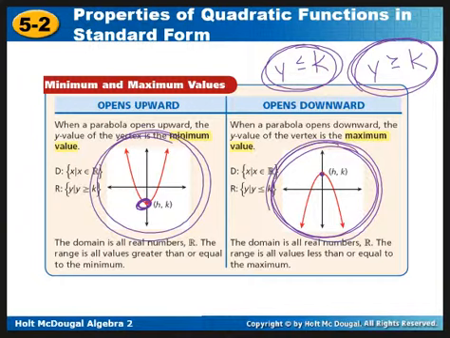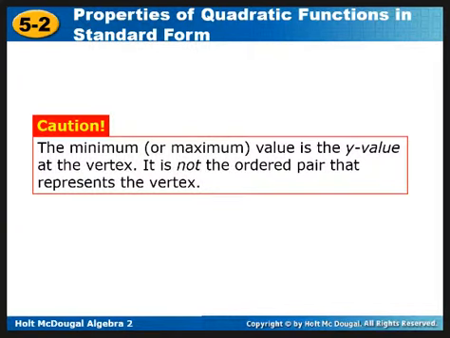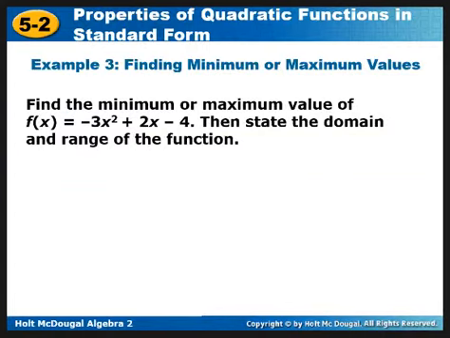The reason we talk about maximum and minimum values quite a bit is that it can help us in some different problems, mostly word problems, as far as figuring out maximum and minimum values. So the next aspect of this is figuring out what your maximum or your minimum value is. Really all we're doing is finding the vertex to start with. I have to find the axis of symmetry first: negative b over 2 times a, so negative 2 over 2 times a. I'm going to end up with negative 2 over 6, so negative 1/3.